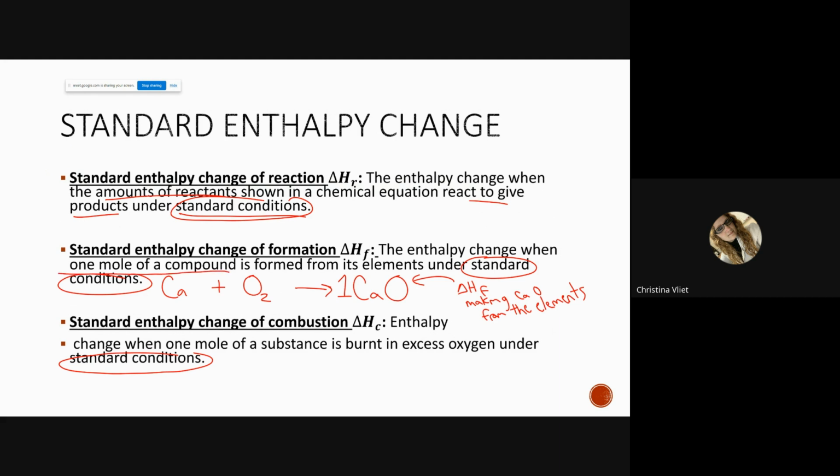You must have 1 mole, which means this is a fixed number, which means you have to have 1 calcium on each side and you have to have how many oxygens on each side. So this number is then 1/2. Does that make sense? So in order to calculate the enthalpy change of formation, you would need to use this data. It has to be like this.